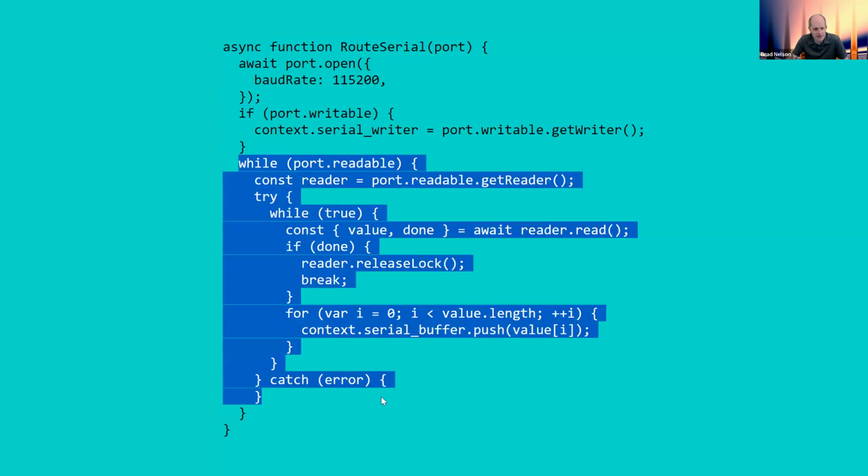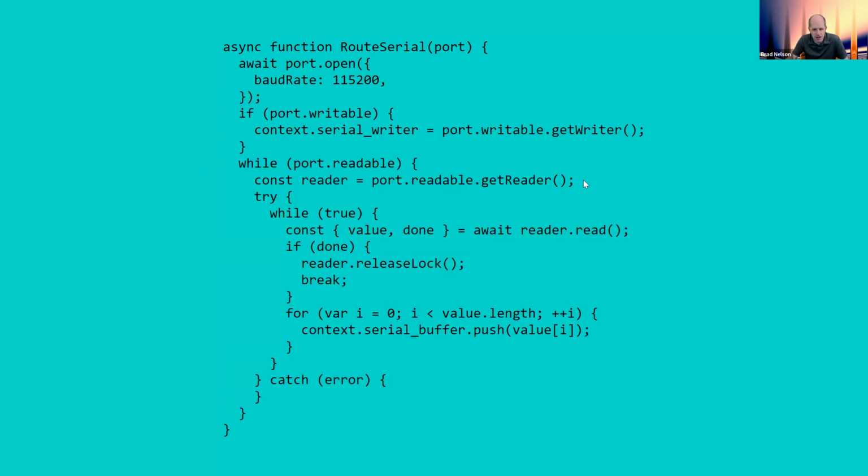And then I create this event pump, which just gets a reader from any of the active devices, attempts to read a chunk of whatever length, and then it checks to see if this particular reader is done, meaning it's sort of gotten a break in the connection. And then if it is, it releases the internal lock on that reader, and then I feed all of this data into a buffer.